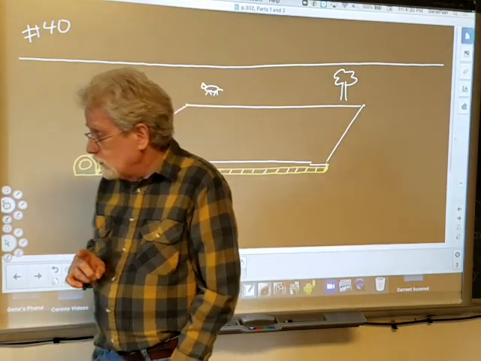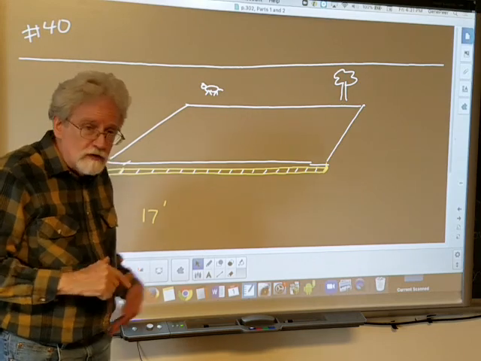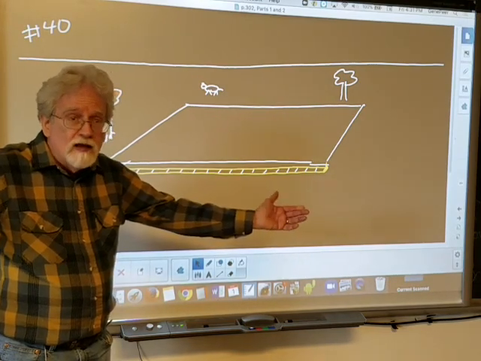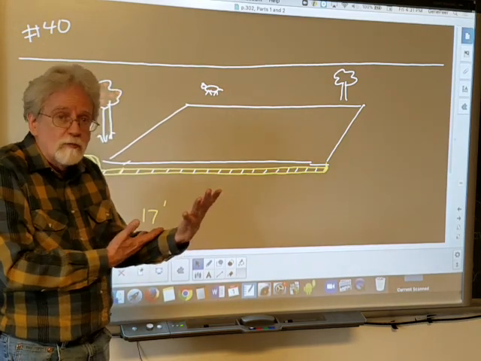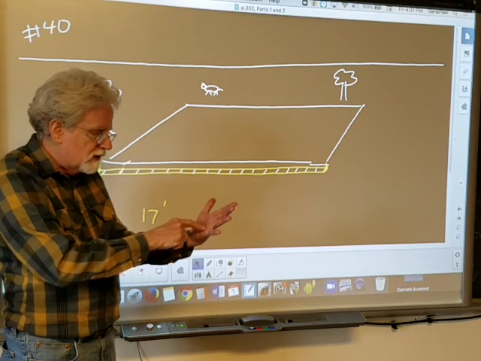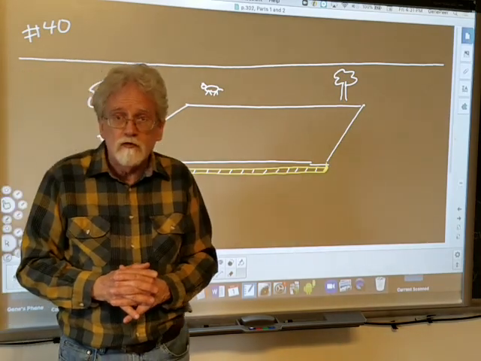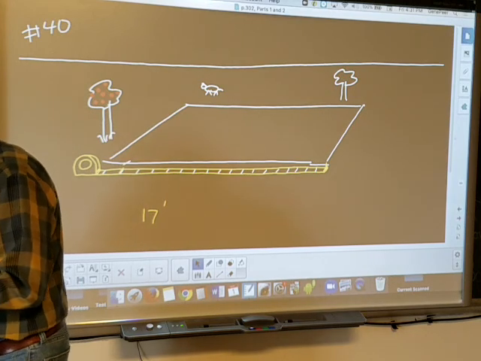Surveyors, back in the old days before they used lasers to get distances between things, when they actually used a tape measure to survey land, had to take into account the temperature on that day. They would have charts, books that would tell them, okay, on such and such a day, we have to multiply the actual length by this to get that. It would depend on the temperature of the tape measure. They had to take that into account to get accurate measurements.